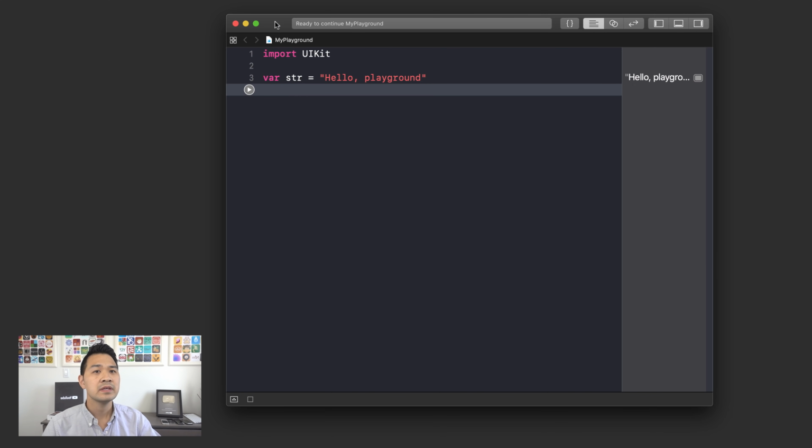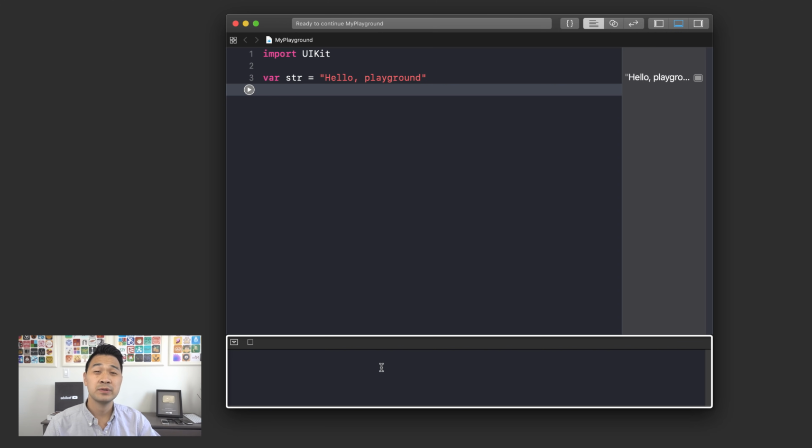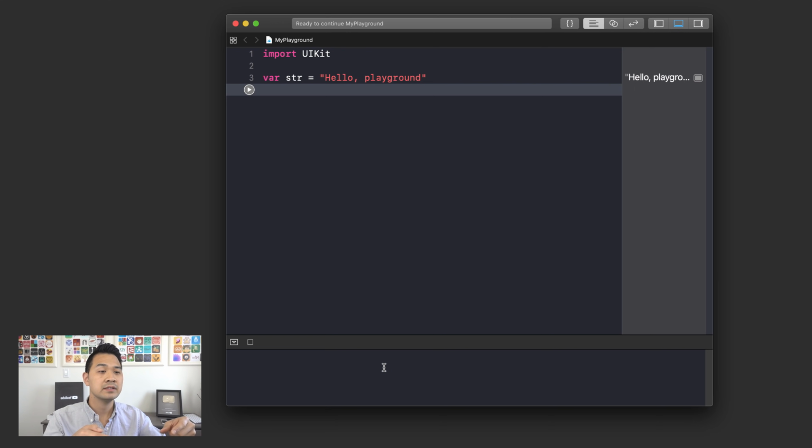And you can see here, at the top, there's a status bar, which tells you the current status of the playground. It should say Ready, and that means it's ready to accept your code and run it. There are some options up here for some different views. The one I want you to click right now is this debug area, hide or show the debug area. This is also referred to as the console area. When we're testing our Swift code, we're going to be outputting information into this debug or console area. So I want you to make sure that you have this tray enabled and that you can see the output that's going to be shown there.